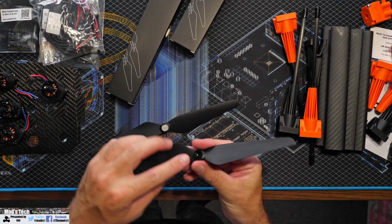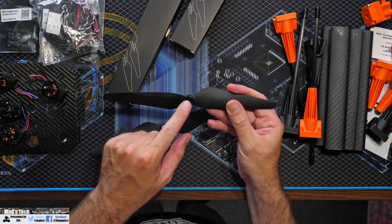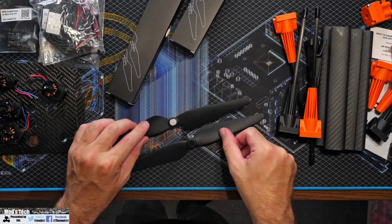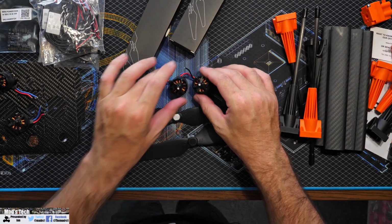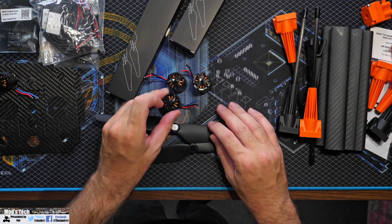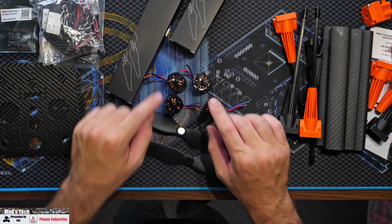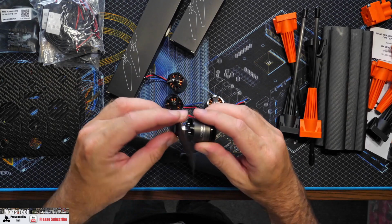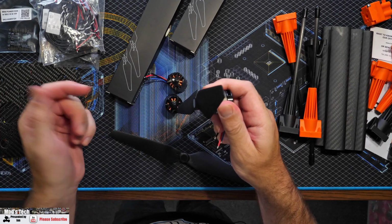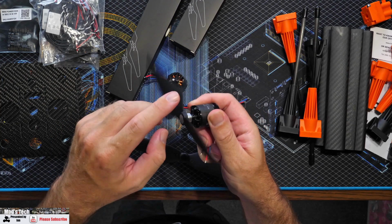And then they've got the thread mount. And what's nice is when you look at them on the top, you've got black or silver inserts, which tell us which ones they go on. And then if we look at the motors, if I just show you the tops of the motors, we've got black or silver inserts on the top of the motors, which then tell us which props go where. And then these should simply just screw on and lock on nice and straightforward.